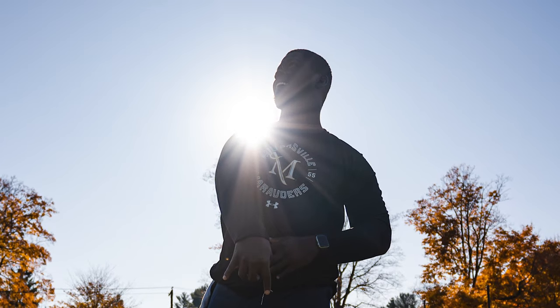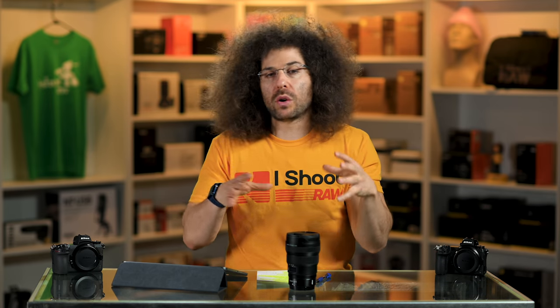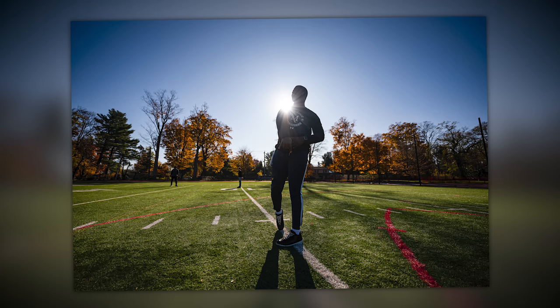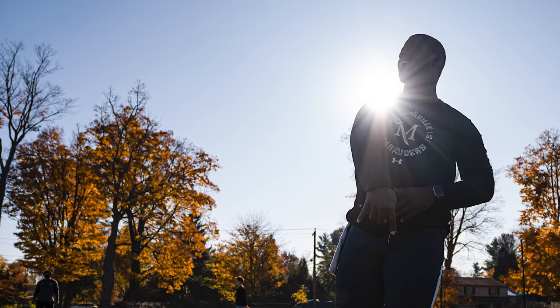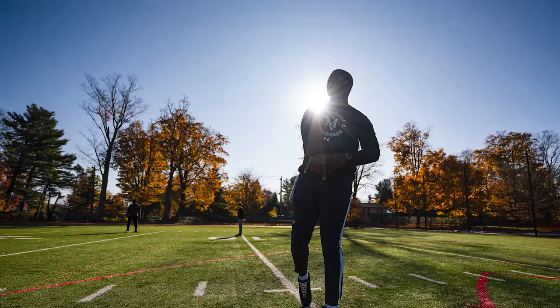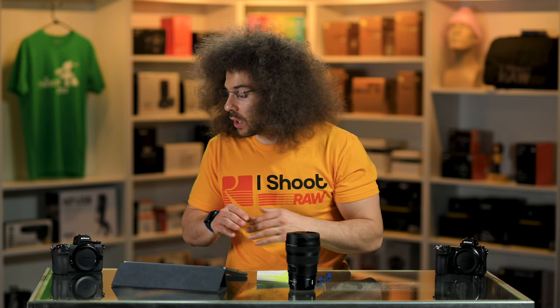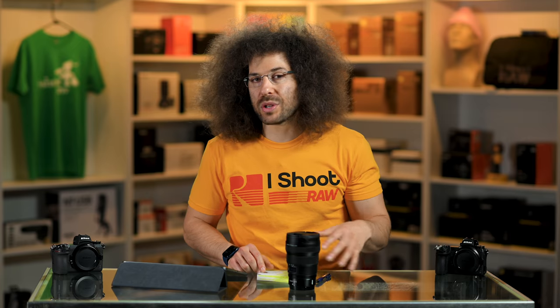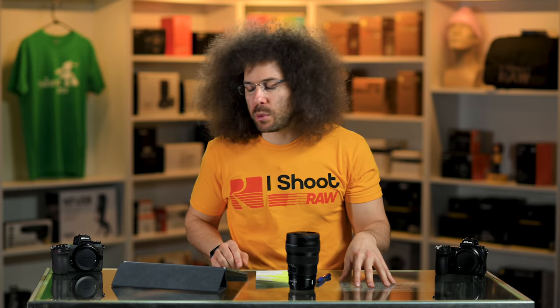I don't have a sample here where I was off to the side to see if you get any refraction or any rainbowing in it, but I didn't notice it in any of my shots. And this still turned out really well. The colors, the tones, so really nice on the Z6 II. This lens is gonna be fantastic on all of the Nikon cameras, even down to the Z50 and the Z5. So that's the football pictures. Really happy with the results.